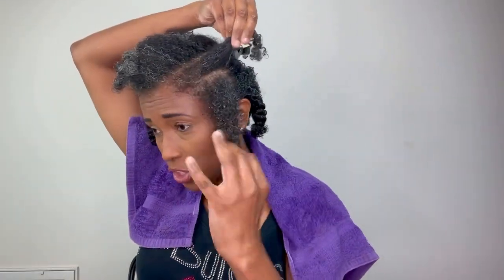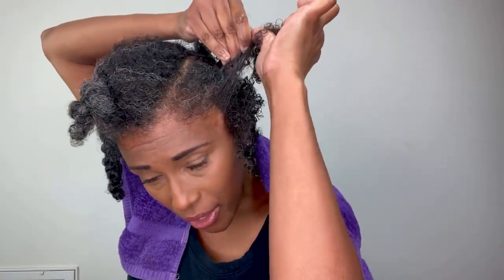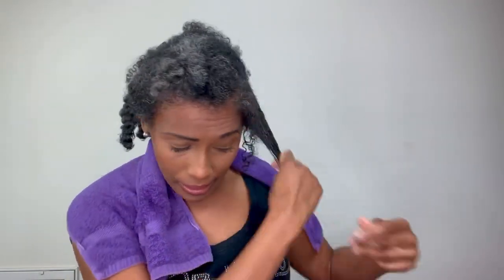Subsection your hair, just like a regular individual two-strand twist. Take two pieces. In slow motion, take those two pieces and wrap them around. You want to use your thumb to pick up additional hair, connect it to the hair in front of your thumb and wrap that hair around. I'm using my thumb, picking up an additional piece of hair, connecting it and wrapping it, picking up additional hair, connecting it and wrapping it. That's how you do it in slow motion. That's how you do a flat twist. I encourage you to try it.